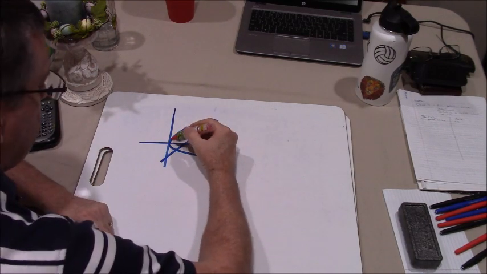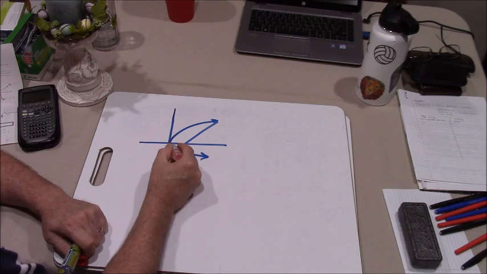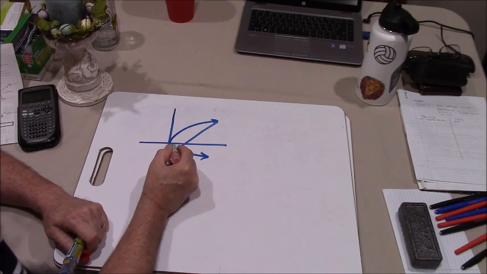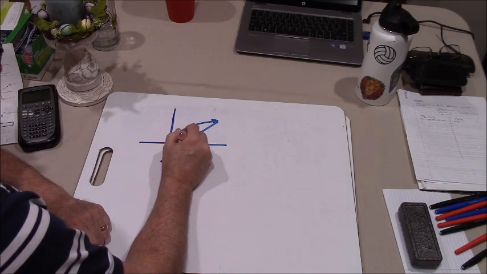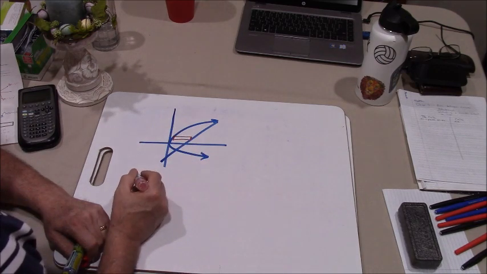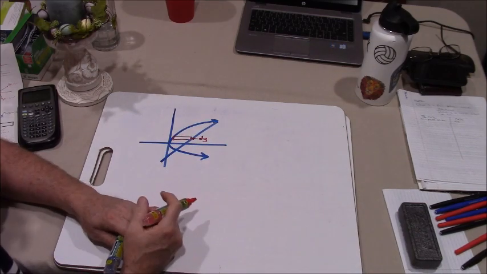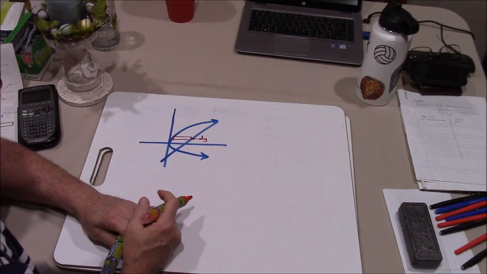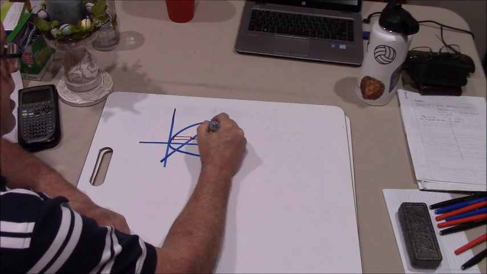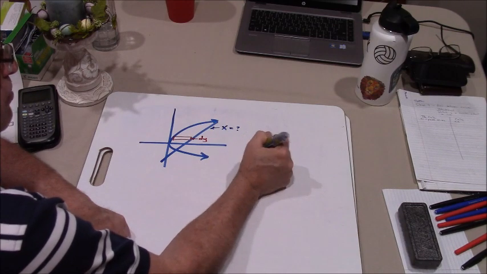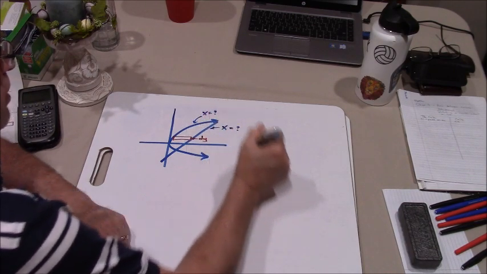I can't put a rectangle right here because then when I do top curve minus bottom curve, I'm subtracting a function from itself. That doesn't work. So when that happens, we have to turn our rectangles sideways, and now this thickness becomes a dy. So what does that mean to us? Well, that means for each of these equations, I need to be able to write this as x equals something. Same thing for the parabola, x equals something.